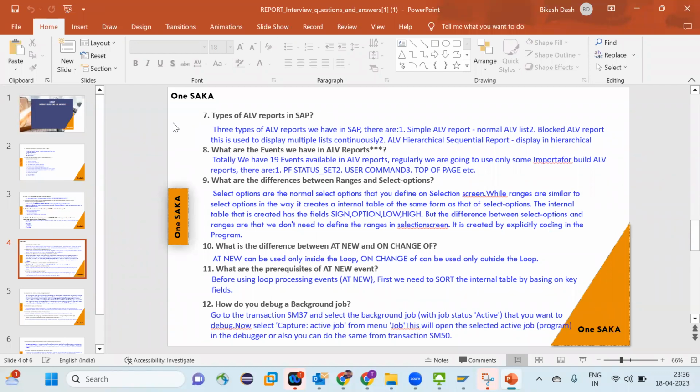If the program takes a long time, in SAP the default setting is 10 minutes. If any program takes more than 10 minutes, it will dump showing a timeout error. In an interview, they will ask you what is a timeout error. You can say that if a program is taking more than 10 minutes, it will dump, 10 minutes being the default setting. Your basis team can change it later.